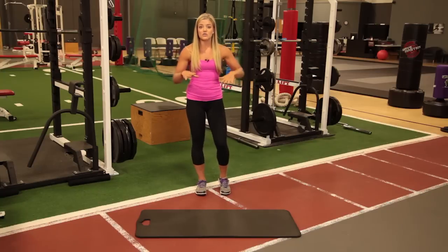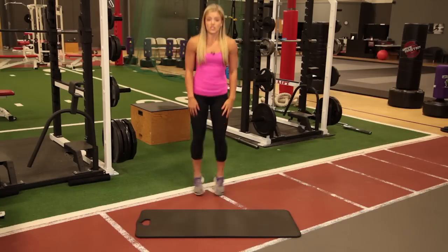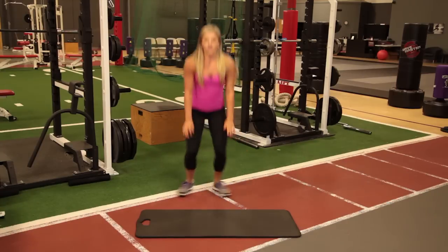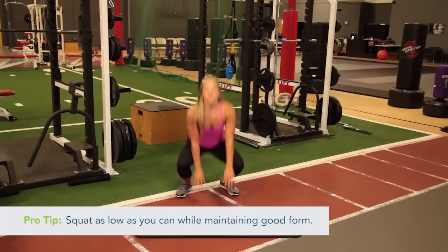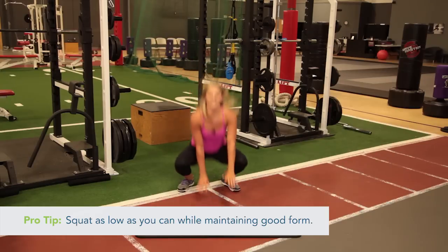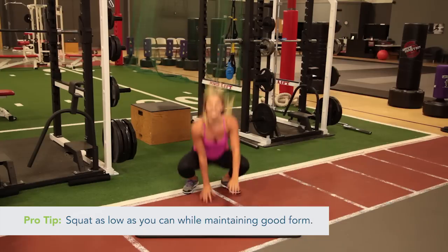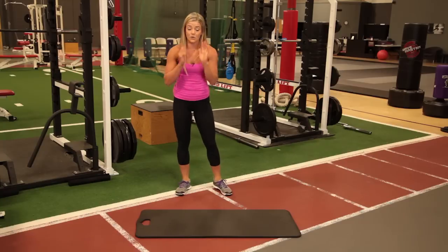We're gonna get ready to start. First thing we're gonna do is drop jump squats. Be ready, and go. Jump your feet wide, get your butt low, feet together at the top. We're getting that heart rate up, working those legs, that lower body, getting that butt involved. Keep your chest high. Keep going — five seconds, come on — push through, and rest. All right, you have 10 seconds. Quick, catch your breath.